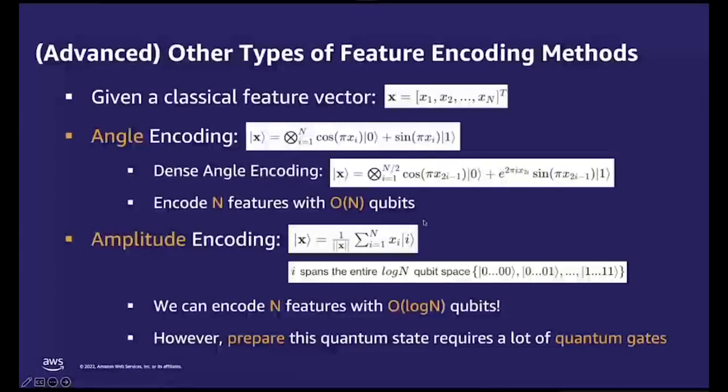So here is a slightly more advanced topic to mitigate that issue. Again, it is only for those of you who have a deep interest in the math. If you haven't got the background yet, feel free to take a little break from it. The idea is this: given a classical feature vector x, with elements x1, x2, up to xn, so a total of n elements in this array, we want to find some better ways to encode these feature vectors.